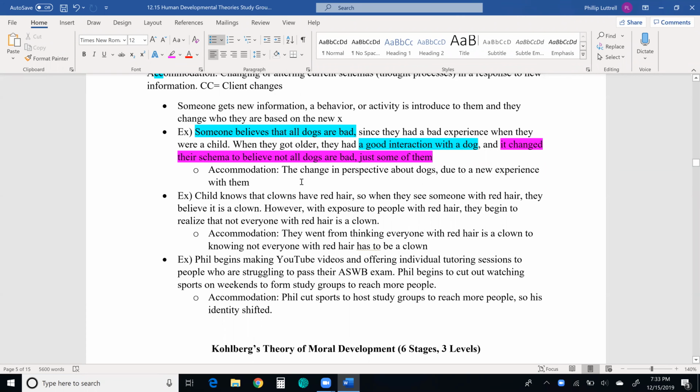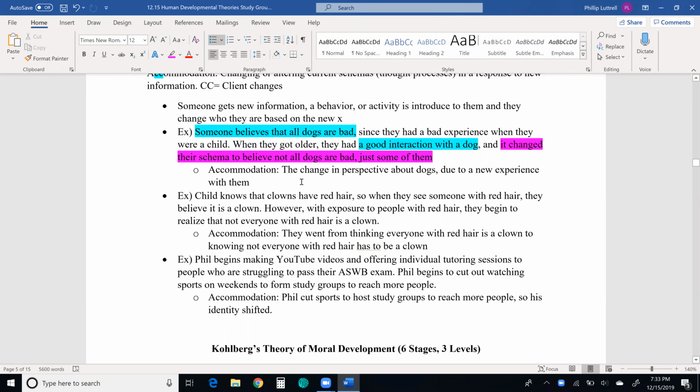Another example, a young boy behaves himself in the store to avoid being yelled at by his mother. So behaving in the store to avoid being yelled at. Why? Because he's following the rules to not be punished. Another example, a young child will behave themselves in their relative's house to avoid getting their iPad taken. So behaving themselves at the relative's house. Why? To avoid getting their iPad taken. Again, this is them following the rules to avoid being punished in some way, shape, or form.